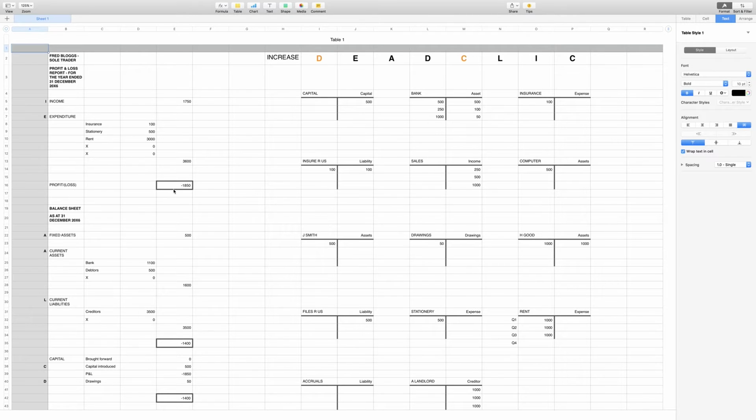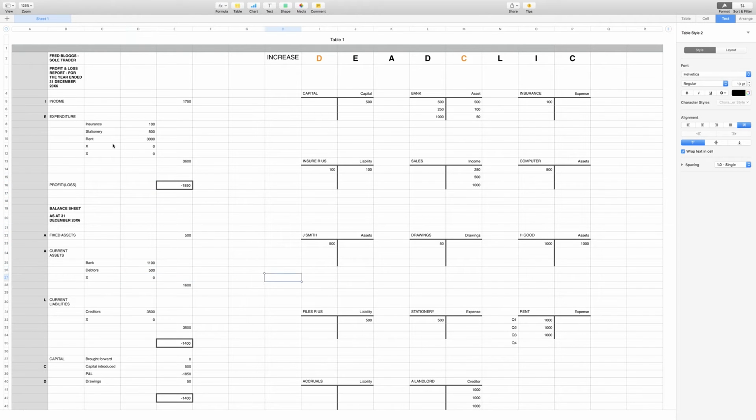So at the moment, as I say, don't worry too much about the loss figure or the negative balance sheet. As long as the balance sheet balances, then we're fine. So at the moment, the profit and loss account shows rent of £3,000. That's for the first 3 quarters, March, June and September. So we've now got the quarter ended December for £1,000. Now let's say Fred doesn't pay that until the first few days of January, but we still need to show it in the accounts. And that's where accruals come in. So we have to show that £1,000 in the profit and loss, so that rent shows £4,000, because that is the correct rental charge for the year.